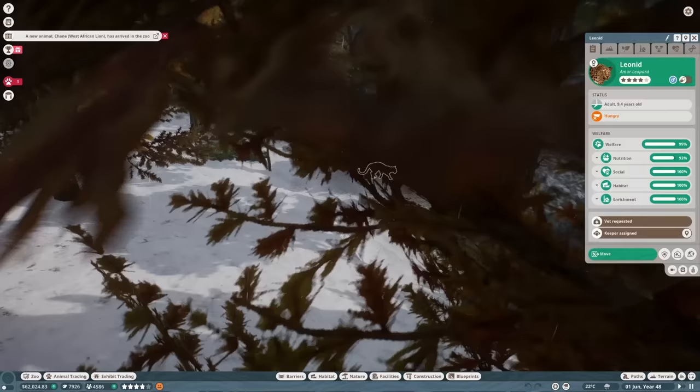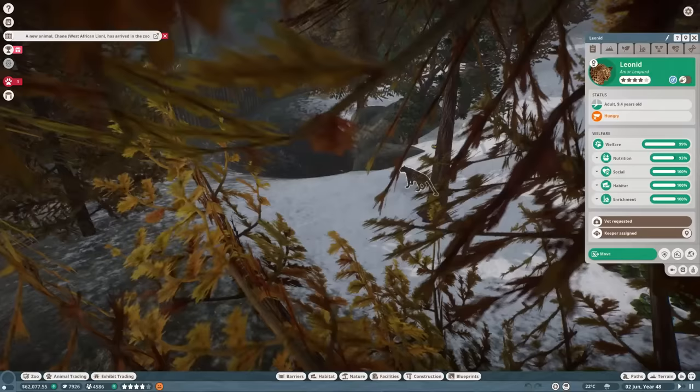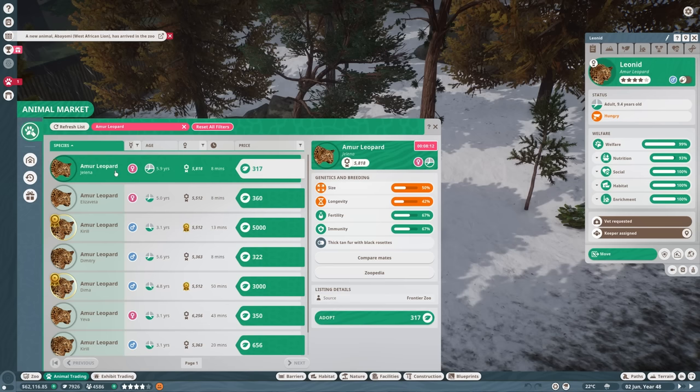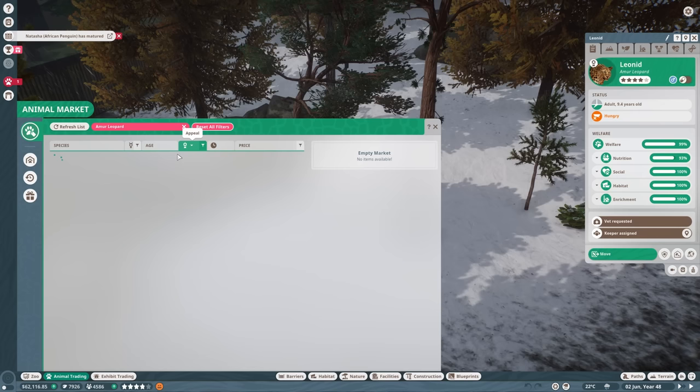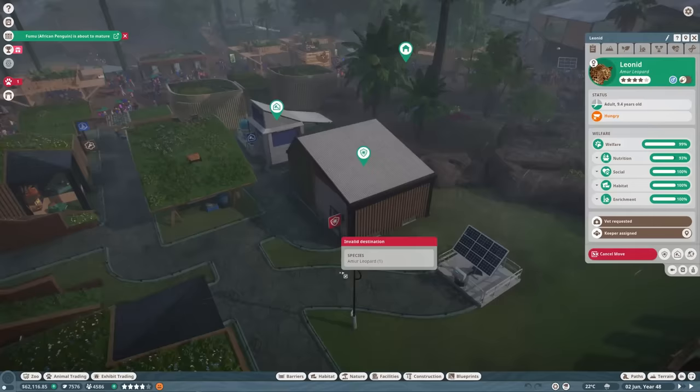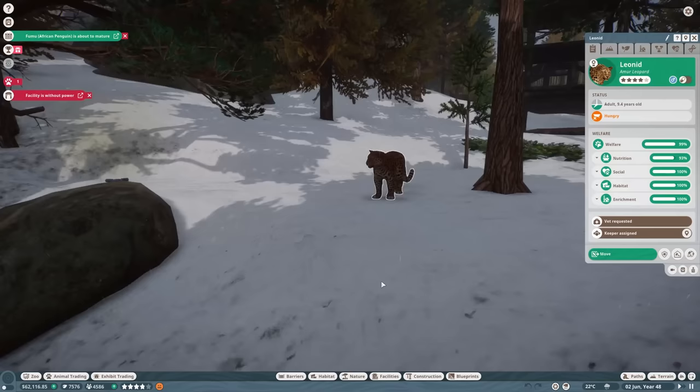We've got one male Amur leopard. So we actually need to get a female leopard now, which is, she must have passed away, and I've missed replacing her in the zoo in the breeding program. So this is pretty good one, actually. Let's sort them by appeal. And is that the top one? Yes, it is the top one. She may have even been the one we were just looking at, but she's only 3 years old. I think let's get her and send her to quarantine. And let's name this male leopard Sabor or Sabor. I don't know which one.